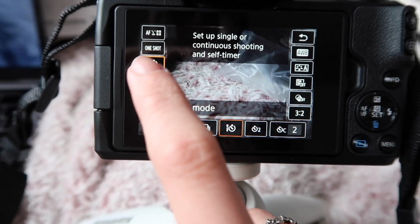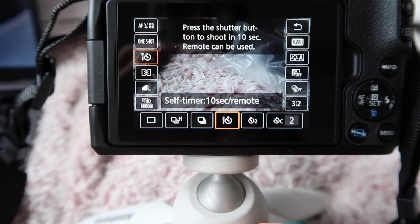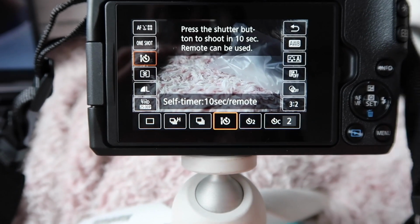That's where you choose the self timer, where you choose if you want continuous photos to be taken, and you want to choose the option that's got a little remote on the side of it with a little timer button. So with this, if it's on the top it takes one photo straight away, and if you have the option in the middle, I'm not sure if it takes two photos, but it takes like 2 seconds to take the photo. But now I know how to use it, it's fine.